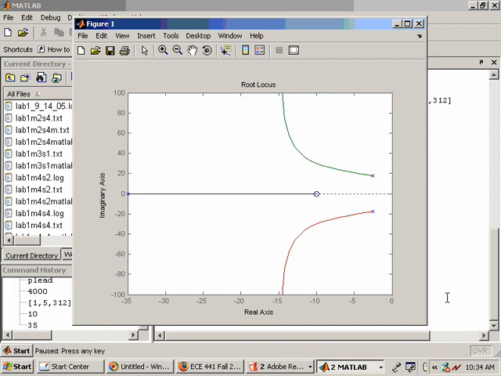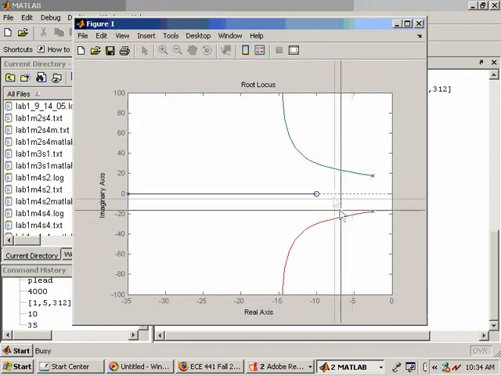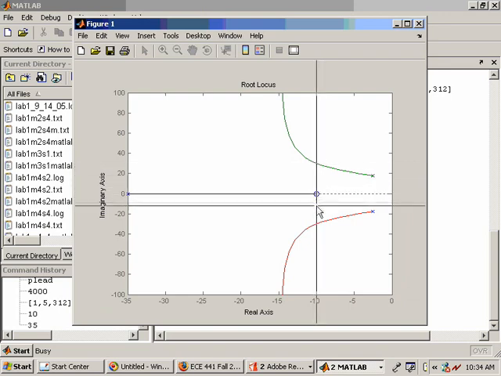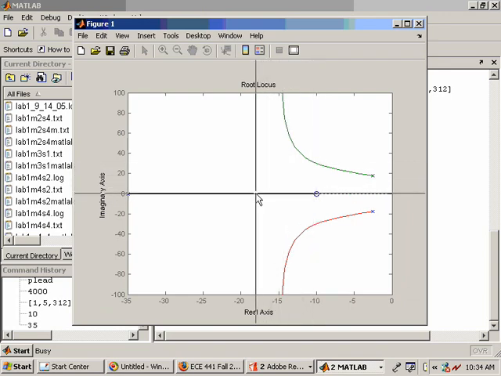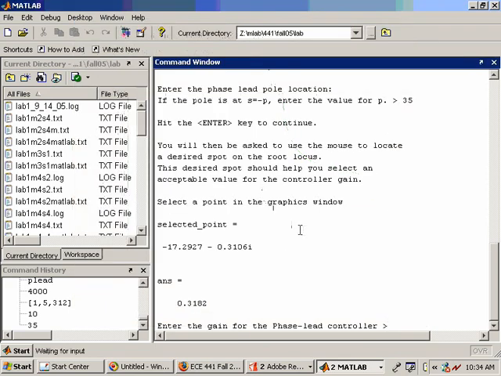The code is designed to first show you this particular figure, and then you press the Enter key, and it will allow you to find a location on that figure window with your mouse. I'm going to hit Enter again, and now I'm trying to locate the closed loop poles that I want. Our design said we wanted a gain of about 17.5 for the real pole coming in from -35. I'm going to put my cursor there and see where the resulting closed loop poles are.